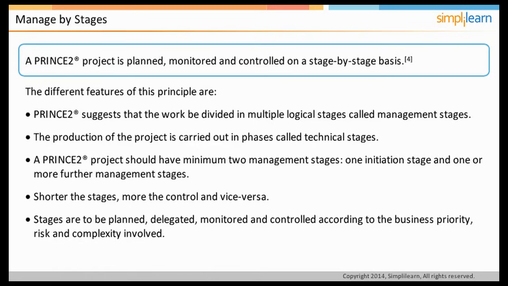Management stages provide senior management with control points at major intervals throughout the project. At the end of each stage, the project's status should be assessed. The business case and plans should be reviewed to ensure that the project remains viable. We will look at the next principle, which is manage by exception, in the next screen.